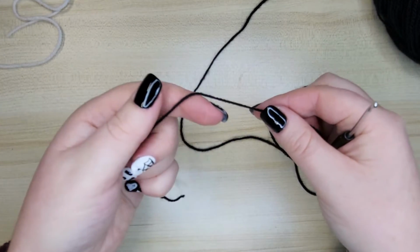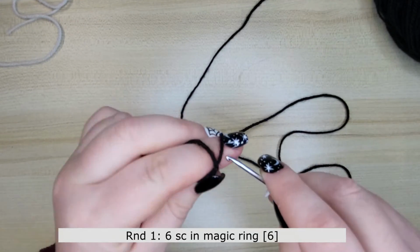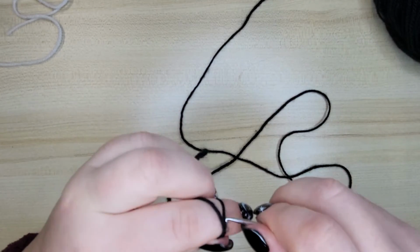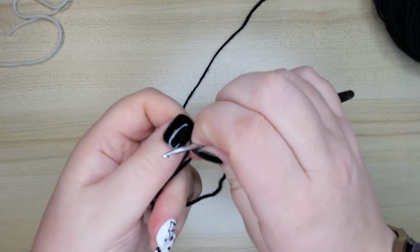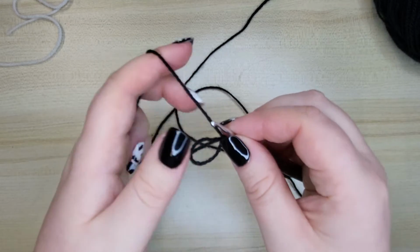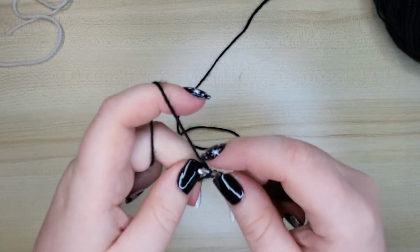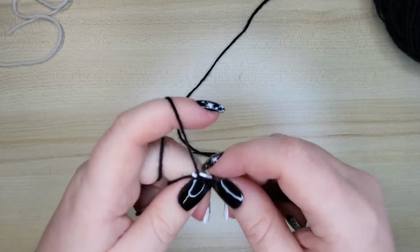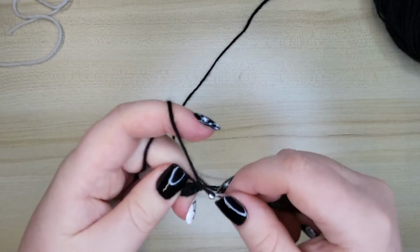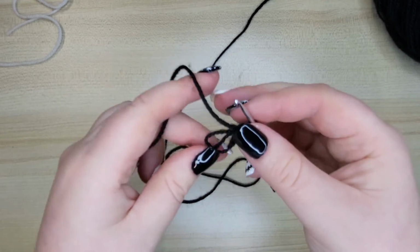Our pupils will consist only of 1 round, which will be 6 single crochet into a magic circle. So let's do our magic circle. Let's start our magic circle first. That's our magic circle, and let's do 6 single crochets into the magic circle. 1, 2, 3, 4, 5 and 6. We have 6 single crochets in the magic circle.